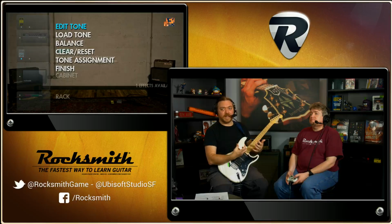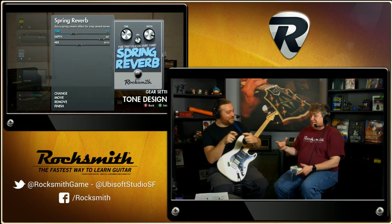What did you want to show about reverb? You showed digital reverb before. Yeah, and let's just show this little Spring Reverb. This is a simulation, an emulation of the reverb that you have in your amp. And the way this reverb actually works is there's little mechanical springs and a little metal tube thing in the back of the amp.